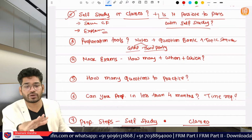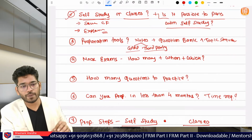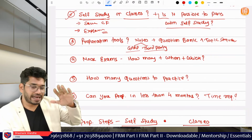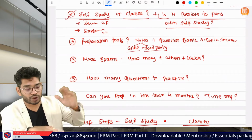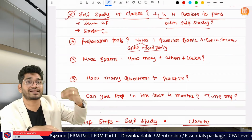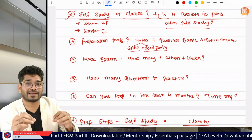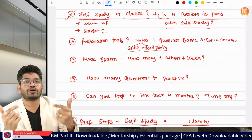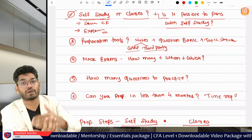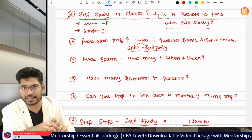One more disadvantage I would like to tell you is, if you are preparing using a certain book, the book will provide you all the concepts, and the exam is at some different level. So there is a gap between what is written in the book and the way those concepts get tested in the examination. And you have to make sure you fill this gap with self-study. And with self-study, it is difficult to fill this gap because you never appeared for the exam. So you don't know what happens in the examination, what type of questions to expect. And this is the problem. So you have to deal with this problem if you are doing self-study.